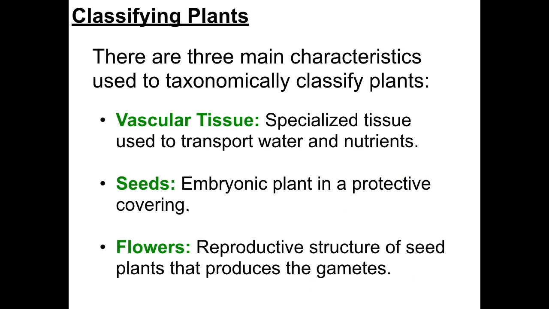When we were discussing taxonomy, we talked about Carolus Linnaeus, the scientist that invented the method of classification that we use today — modern taxonomy. Linnaeus was a botanist by trade, and his main motivation for coming up with his taxonomic system was to fix the utterly ridiculous method that scientists used at the time to classify plants. Plant classification during this time was an utter mess, and when we look at plant classification today, it is still pretty complicated. Plants come in a lot of varieties — there are literally hundreds of thousands of different kinds of plants, and they vary in a lot of very specific ways, so it's hard to nail down the classification of many different kinds of plants.